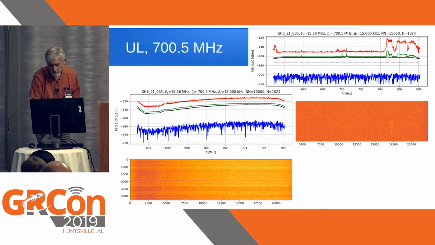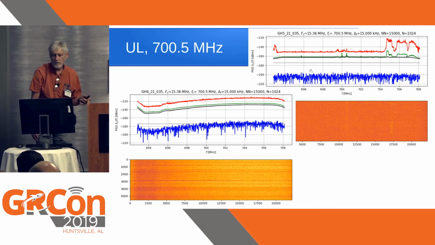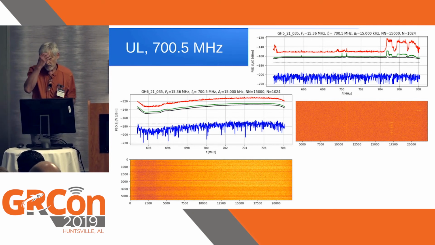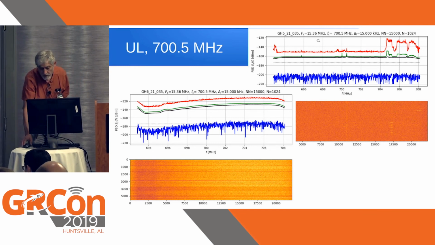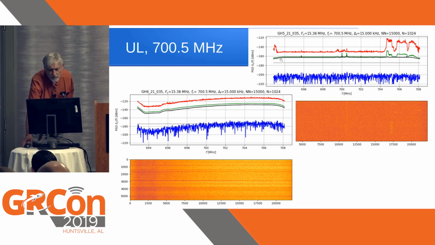Okay, and here is another example. This is a frequency that's different from the one where that saturation occurs. It's an uplink signal, so you can see uplink signals here, but here you don't see any of that. And here you see that the noise floor is at -160 dB for the sensor that was far enough away, and the noise floor for this one is something like -140 dB or so.